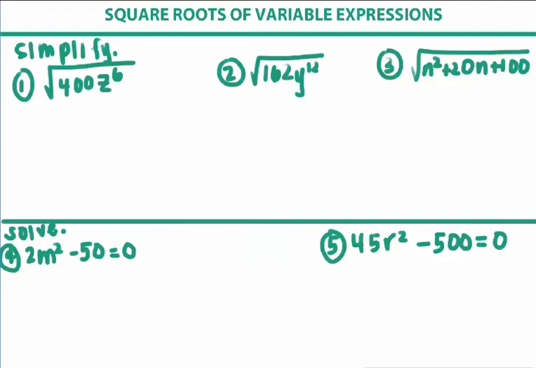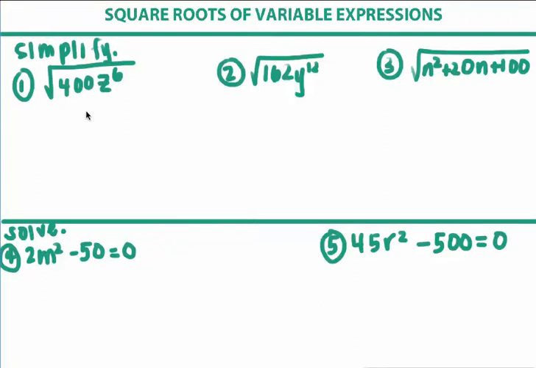Alright, you guys, so what we're looking at today is we're going to still continue to look at square roots. So all of our indexes will still be 2. Okay, and so what I'm going to do is show you how to first simplify when there's some variables in the problem, and then also how to solve these square roots now. Okay, so let's start with the simplify part, and let's start with number 1.